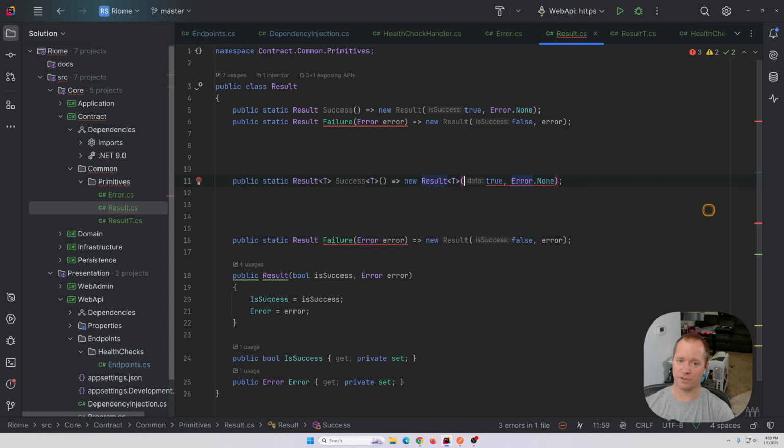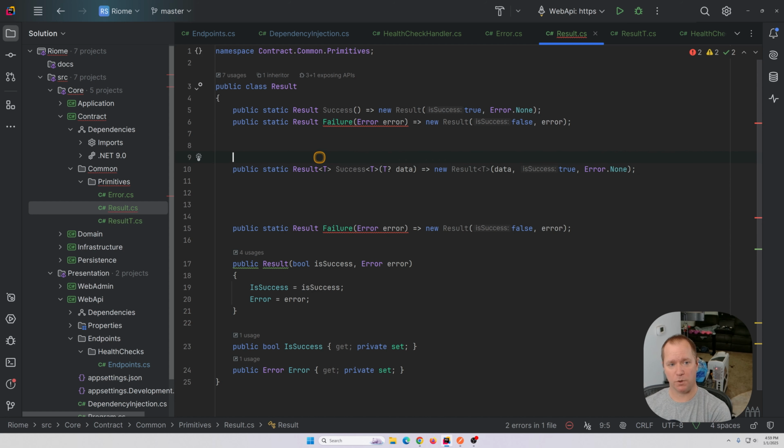We know the constructor of that takes 3 fields. So what I need to do is pass the data object, which in theory I have right here. Okay, so on a typed success, I'm passing the data object. So result dot, like a result user contract, right? I would always do result dot success pass the contract. So this works out perfect for that one.